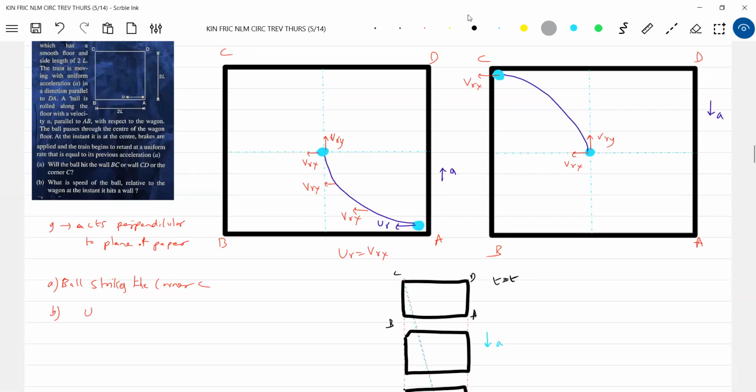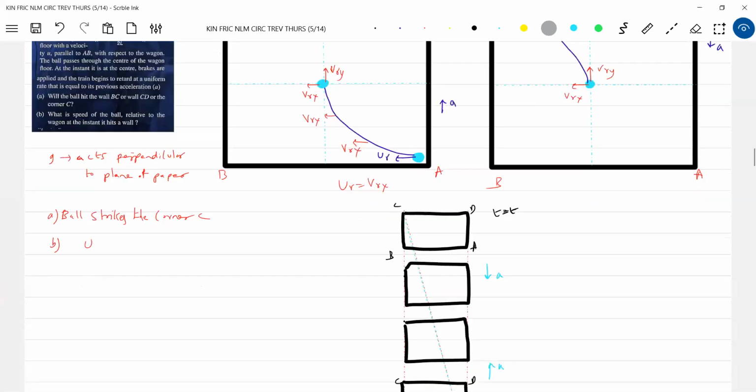In the fourth line, he gave, sir, the train is moving with uniform acceleration in the direction parallel to dA. Along that side, no, it should be okay. We'll do one thing. If it is downward, then what means pseudo force will act like this. Yes, sir. So it will be upward. In the train frame, no. In the train frame, it should be. Then it should be.